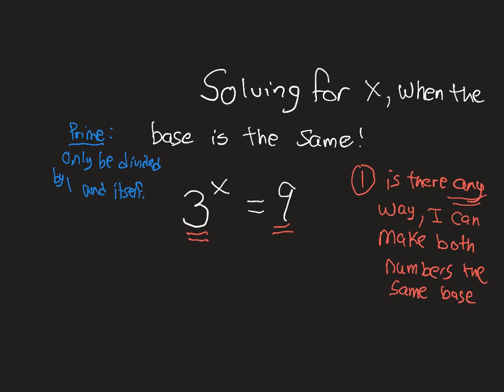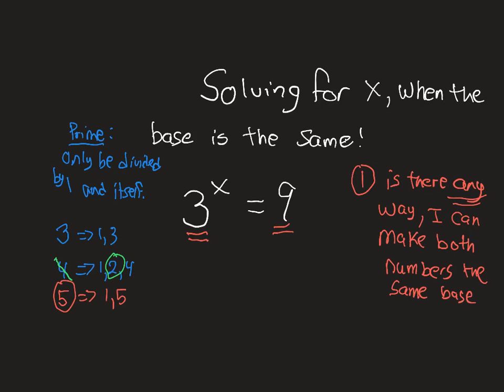So, what do I mean by prime numbers? Well, obviously the number 3, there's no other factors for 3 except for 1 and 3. For the number 4, well, there's 1, 2, and 4. Because I can do 2 times 2 and give me 4, but that number is not the 1 or the 4, which means 4 is not a prime number. What about 5? Well, 5 can only be divided by 1 and 5, so 5 is definitely a prime number.